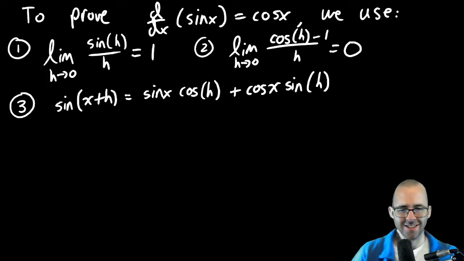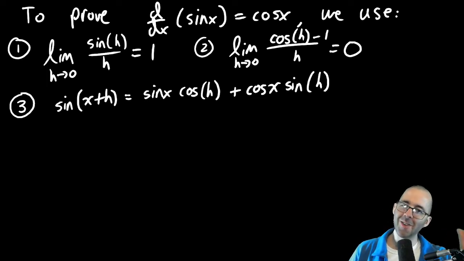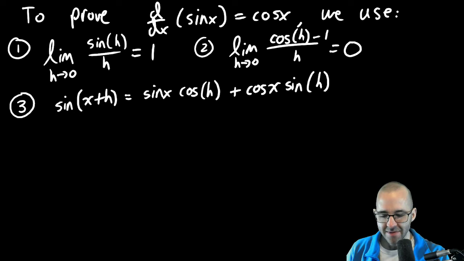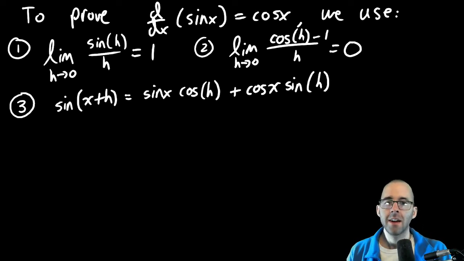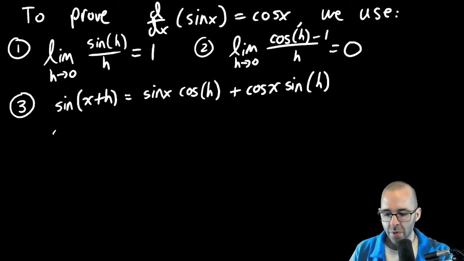There's some cool things about that function, but we're not doing that here. Okay, so these are what we're going to use to prove it. So how do we prove anything? How do we prove any equation? Well, we prove some equation by looking at one side and then trying to show that it equals the other side. So if we want to start with one side, let's start with the left-hand side.